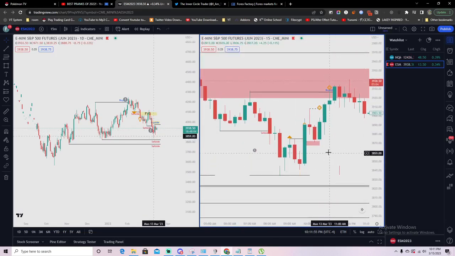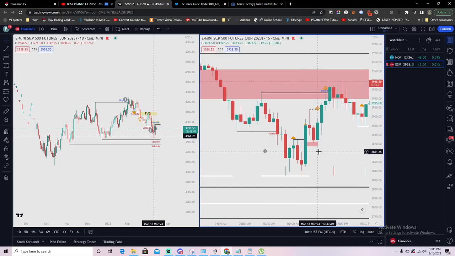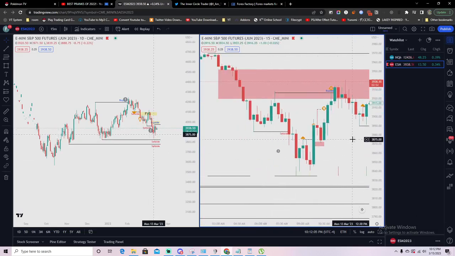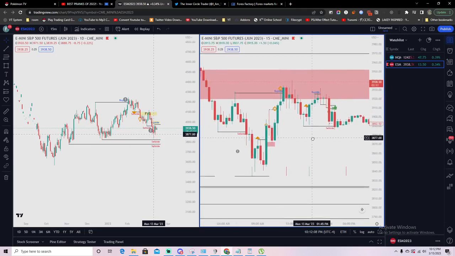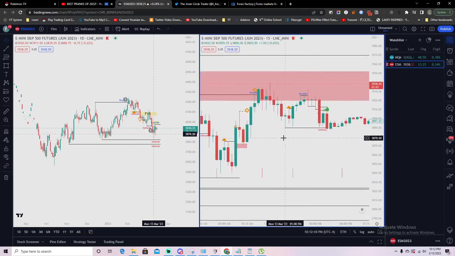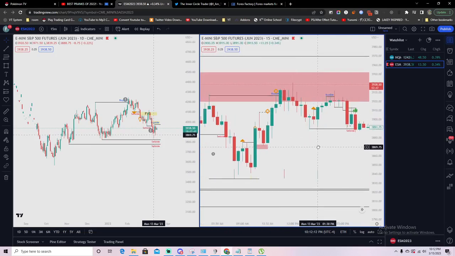Simply, we were looking for just levels of liquidity on the 15-minute time frame. So we see this level of sell side liquidity taken. Now we have this level of buy side outlined here, and now I'm simply outlining the shift. Okay, and I'm just going to go through the PM session as well.